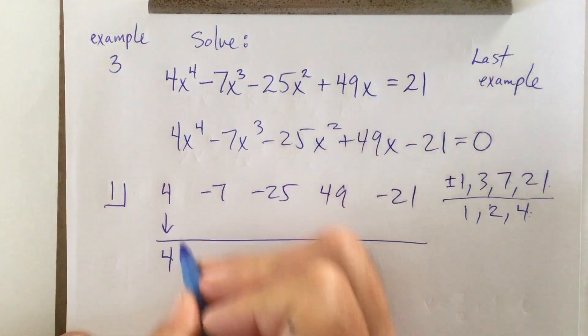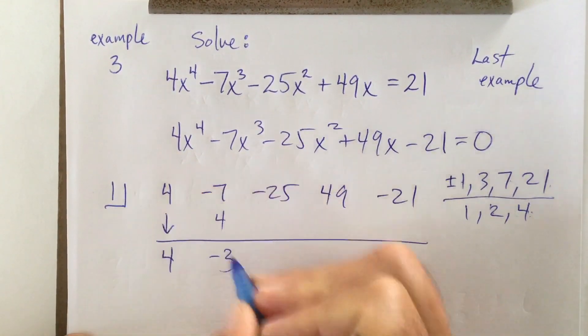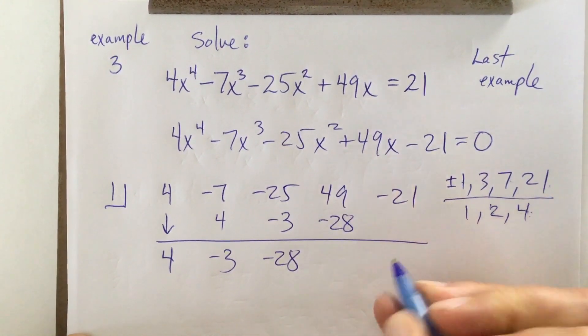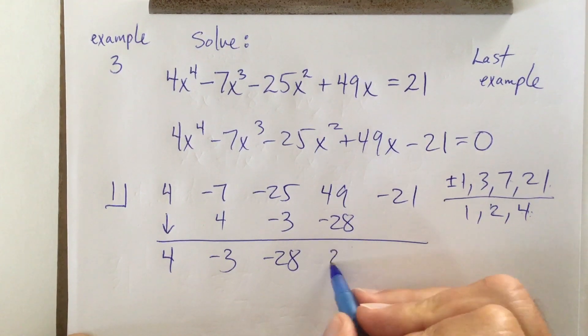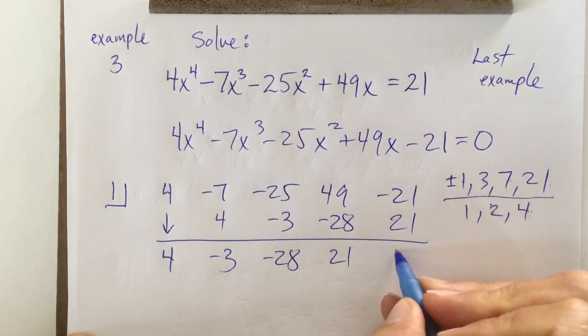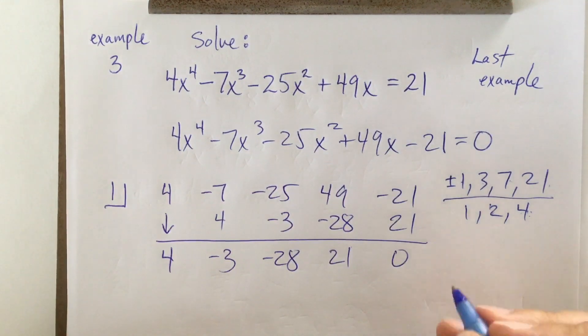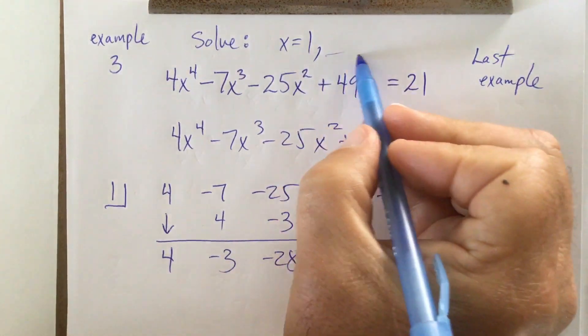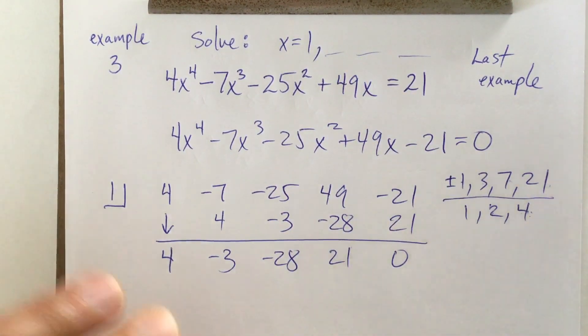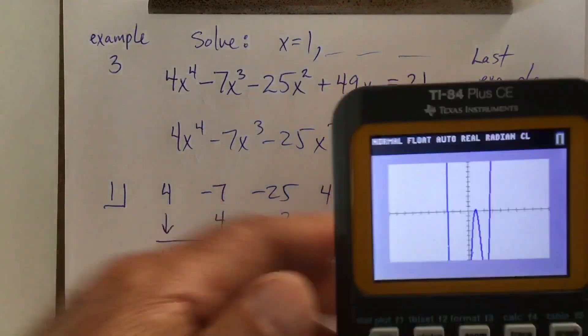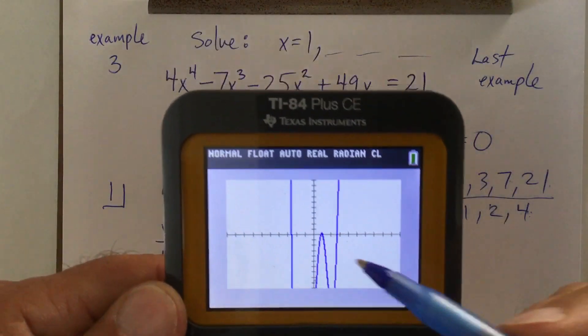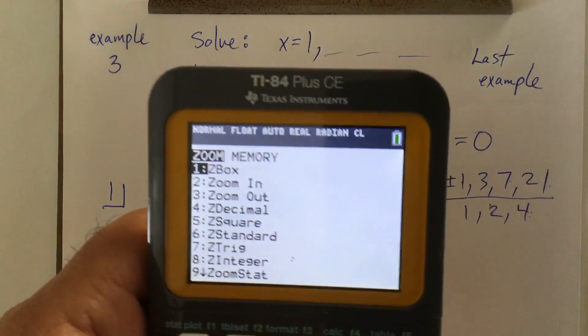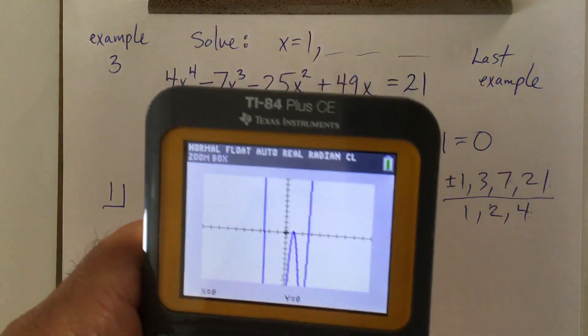If I use 1 here, 1 times 4, I get a negative 3. Ding, ding, I get another negative 3. I get negative 28. Negative 28. Oh my gosh, what is that? That's 21. 1 times 21, there it is. Bam, I found it. So, I go, cool. One of my solutions. Solve, you better believe it, I found one of the answers. I have three more answers to find. But, if you look at that, it almost looks like a bounce. Almost looks like a bounce. It seems to poke through that x-axis just a little bit. So, guess what? I'm going to zoom box. I want to go in and find out what's going on there.